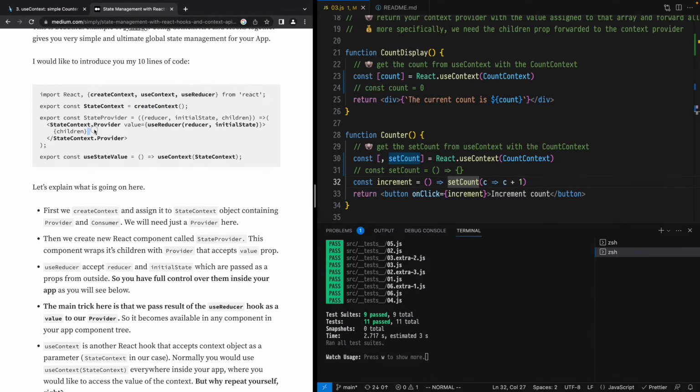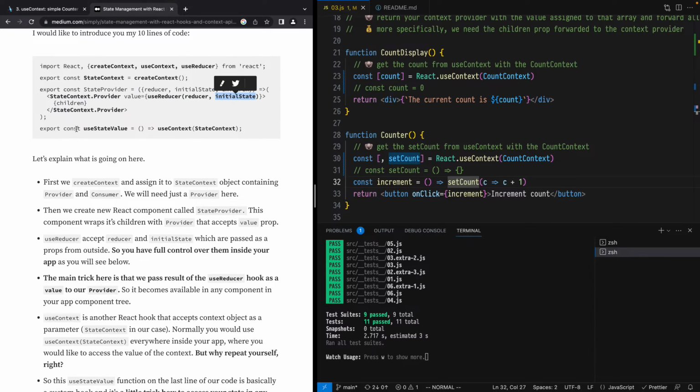Yeah, and so then this one, the state provider is going to take some reducer, and this part right here makes it fully customizable. You could pass in any reducer, and you just have a state management system. You can provide different reducers and use the same componentry, and everything will still work. You get an initial state, and then the children. The children get passed through directly, and then we use the state provider and just use a useReducer with the reducer and the initial state. And this is 10 lines of code. You can do whatever as long as you know how to write a reducer.